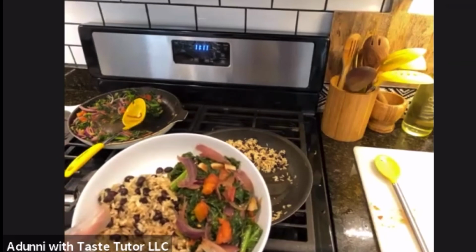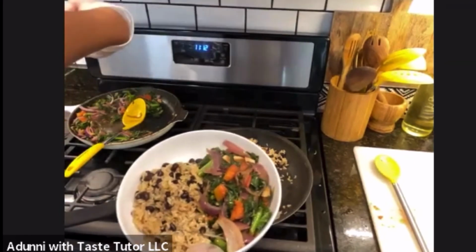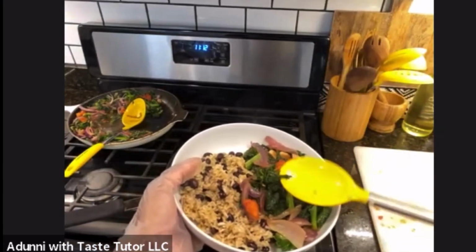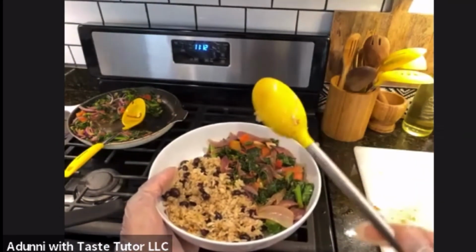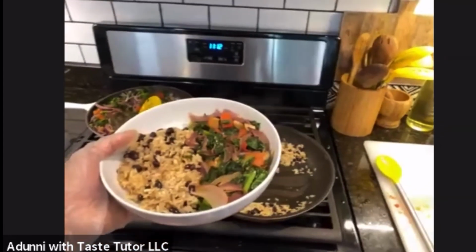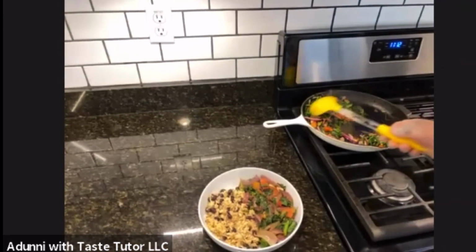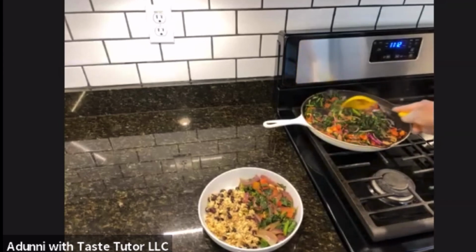Heating also breaks down those cell walls that I was telling you about. So rather than having a structure and a rigid leaf, you have these very soft and tender leaves like this. Okay. So that's basically why that happens. But that was really just giving you an example of how you can apply any kind of science education to any recipe that you're working with, as well as any math education to any recipe you're working with. So it's really being creative and doing a little bit of research, maybe getting in touch with your teachers or instructors to help you through that.